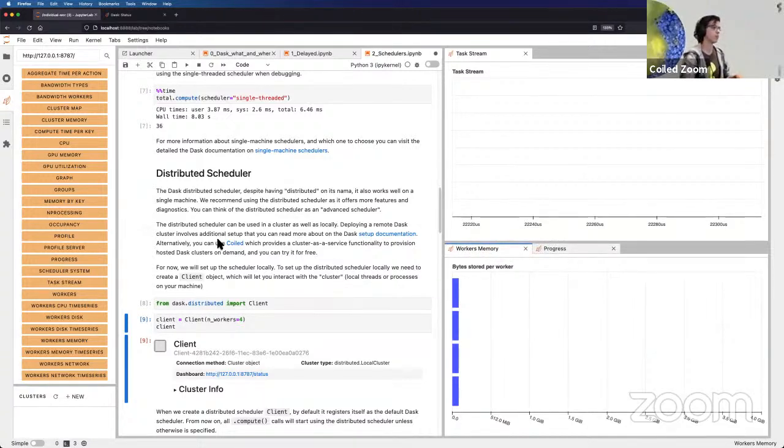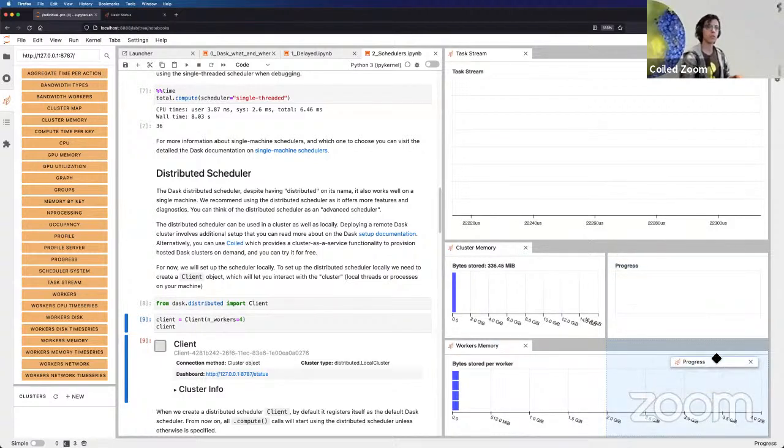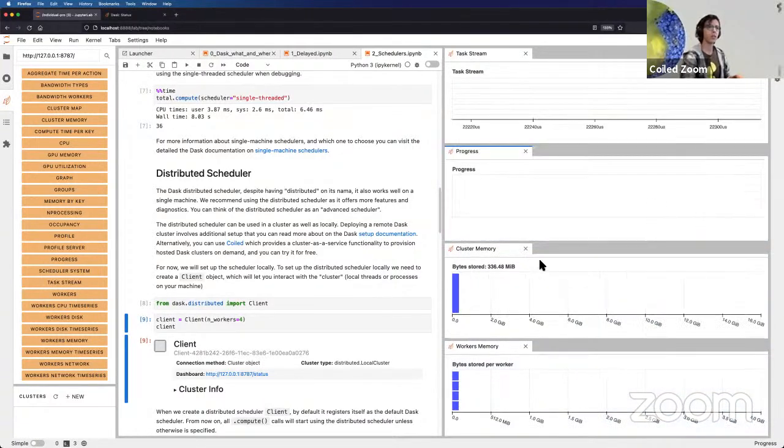So ideally we'll have something like that. And we can see also what's happening with the cluster memory. So we do that. And you can drag and drop these ones. I'm trying to see if I can, oops. Well, this doesn't want to.